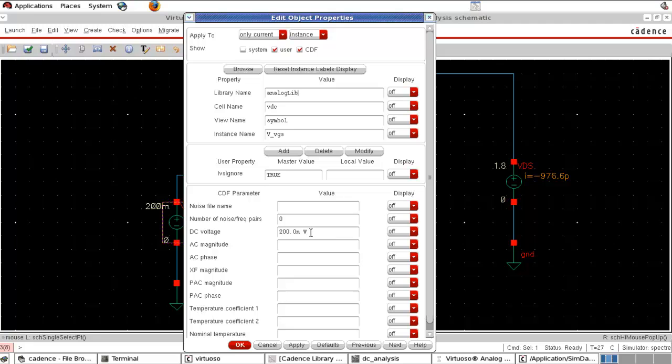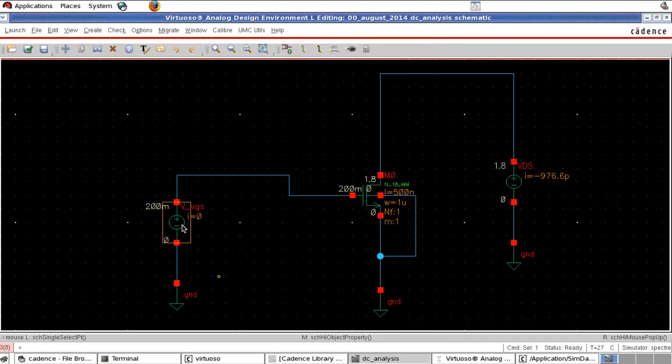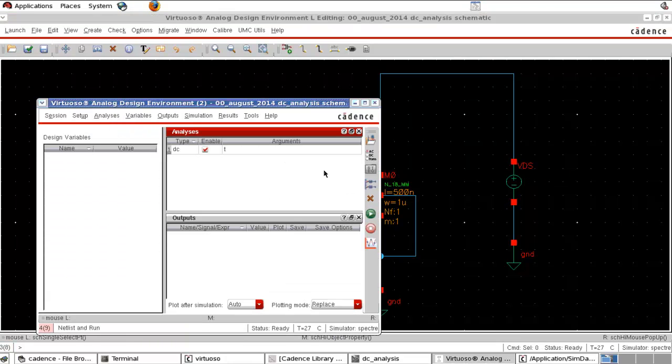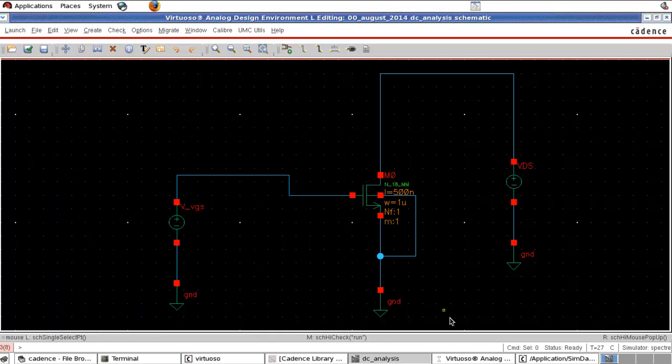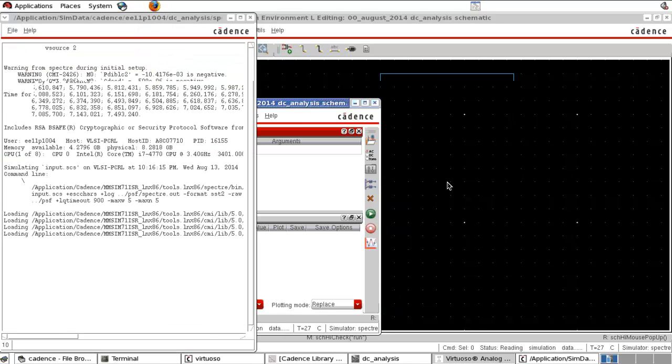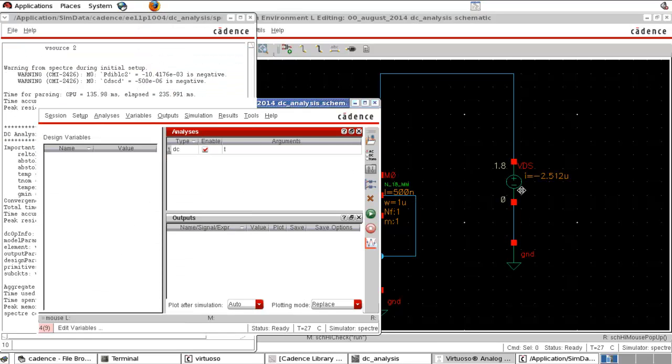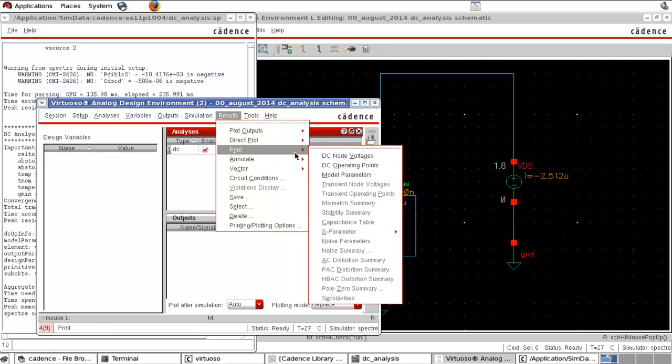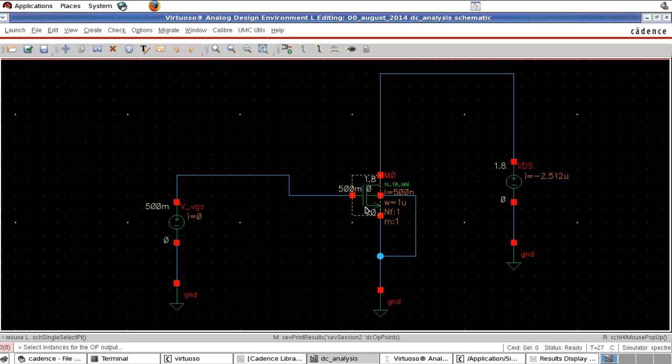So if we use a little bit higher value, suppose you use 500 millivolt, let's see how much the current is varying. I saved and ran the simulation. Now the current is 2.51 microampere. So result, print DC operating point.